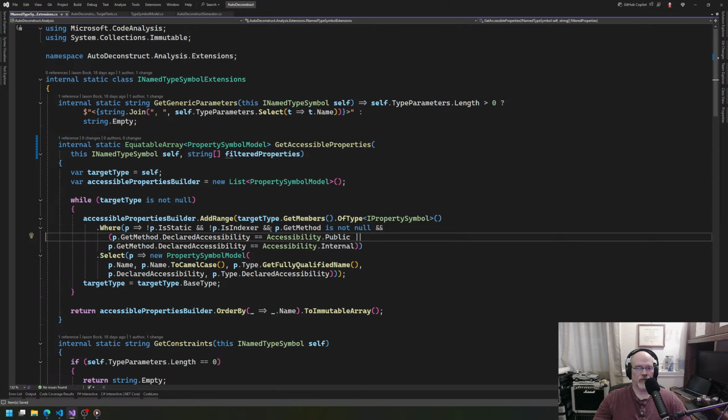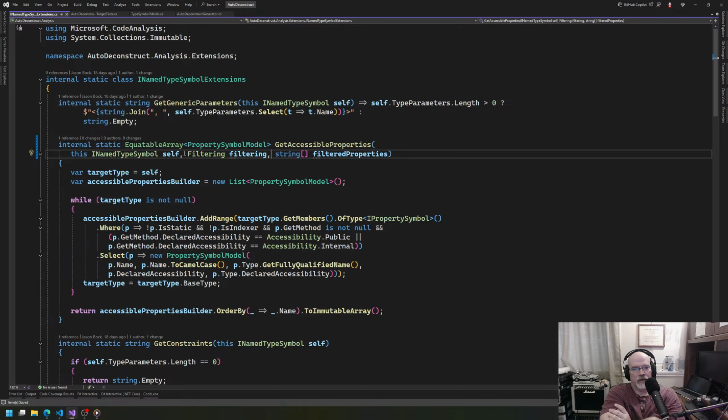And so do this. It would be nice to do this all in one shot, but I don't think I can. Because, yeah, that's the other thing, I need to know what kind of filtering is going on.